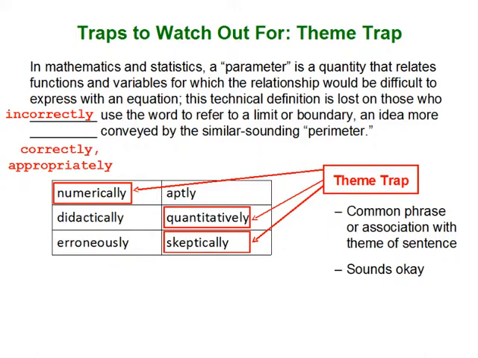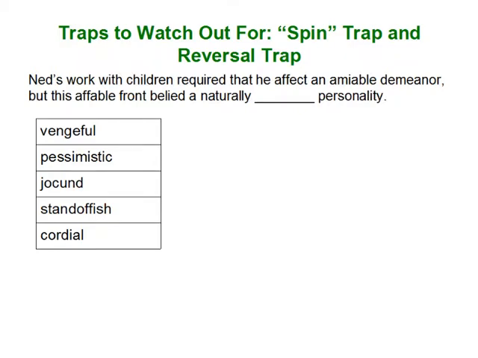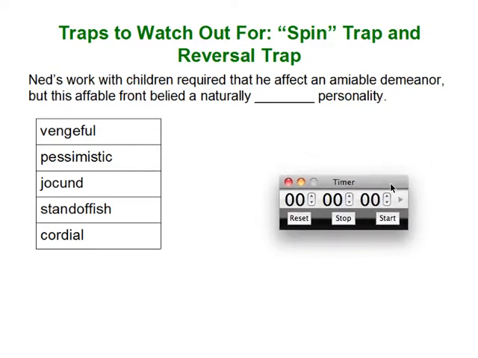They're not always incorrect, but it's very important to recognize those theme words, thematic matches, and we can say, oh, wait a minute, now this is the same theme as the sentence. Is it actually correct or not? Very important trap to watch out for. Another trap to watch out for, actually two more traps to watch out for, are what are called the spin trap and the reversal trap. So on this one, I'm actually going to give you a minute to work through this problem, and then we'll discuss the traps. So 1 minute.